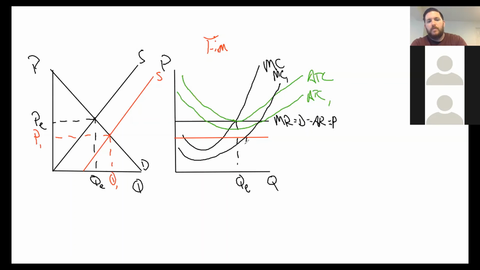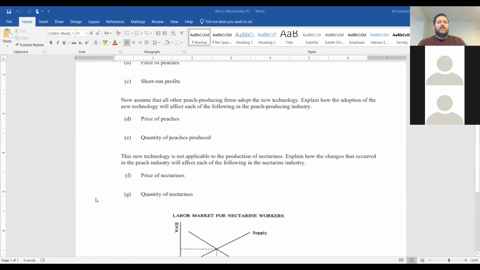Because now we're going to produce more, where marginal cost is equal to the new MR equals D equals P. All right, so for those of you who are looking at the graph and you're like, well, you just completely messed that up, that's why, and you can see it right there. So in order for all of this to happen, and that's why I just went to cover it up on my screen like you could see me covering it. That's why you don't need the firm graph for this one. You can only just look at the market graph and it'll be sufficient to get your answer. All right. So E, quantity of peaches produced is going to increase because we have an increase in supply. All right, let's move to the next one.